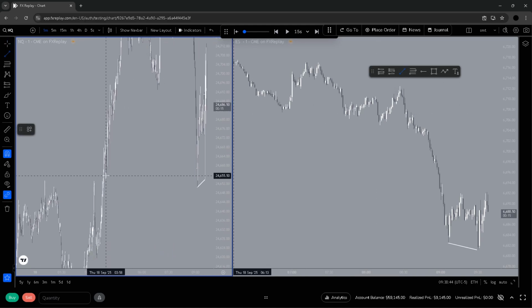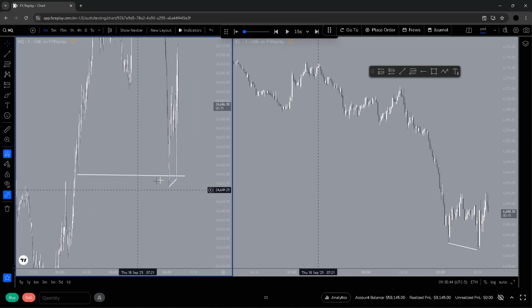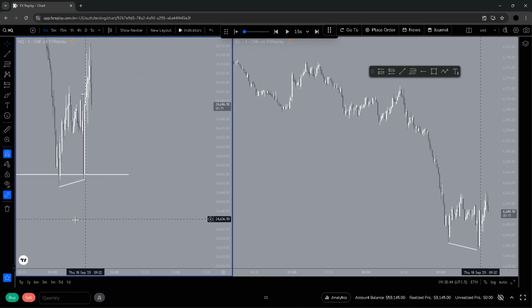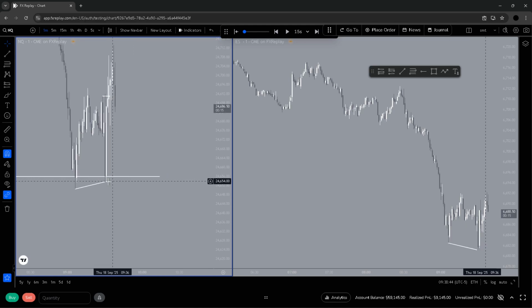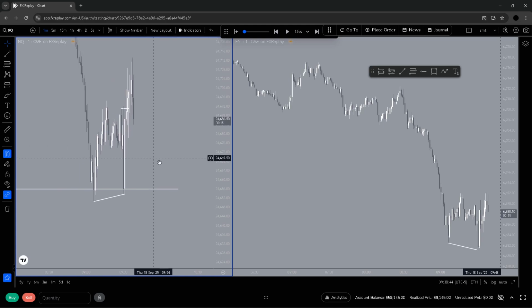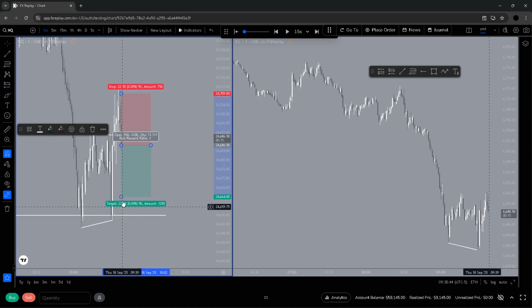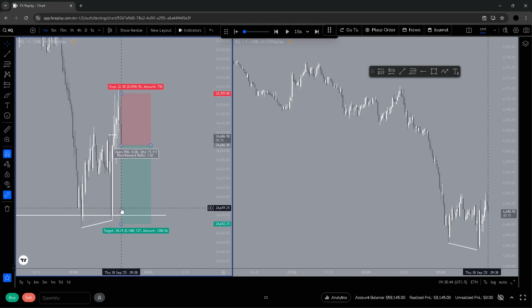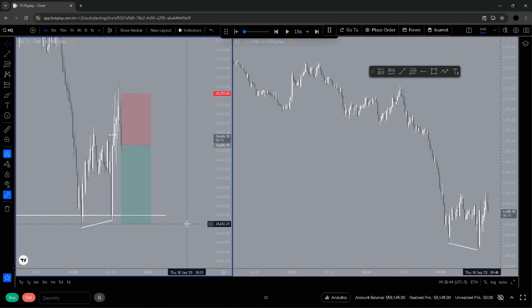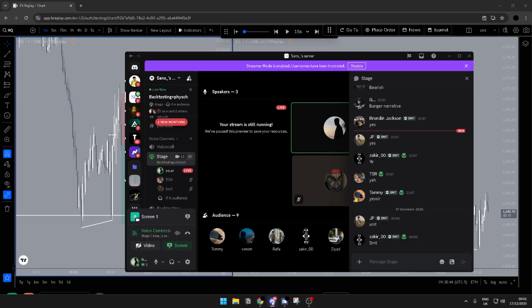So what have we done? This low down here, we've manipulated it. So what is the need for this SMT? There's literally no reason for this SMT to form after we've manipulated the draw. That's multiple forms of manipulation. And then we've pushed up higher. This is manipulation. So this could literally be the manipulation to push back down to the lows. Do you guys understand that? And I do think it looks quite nice, to be honest. I'll consider taking this. But would you guys take this trade or not? Let's see.